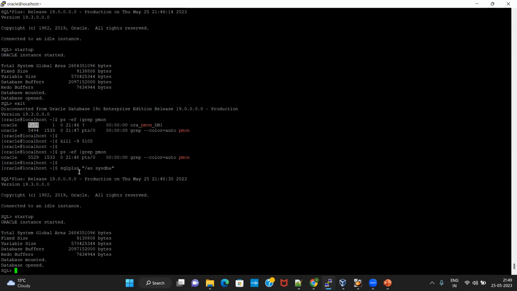When you kill the instance, either by killing the pmon process or by firing a shut abort, we said that internally the smon background process will perform the instance recovery at the next startup. Correct? Now we have started the database, so internally smon should have performed the instance recovery. How do we verify that?